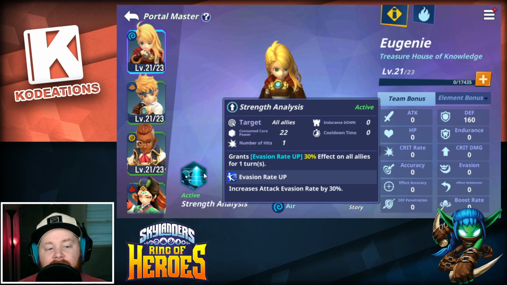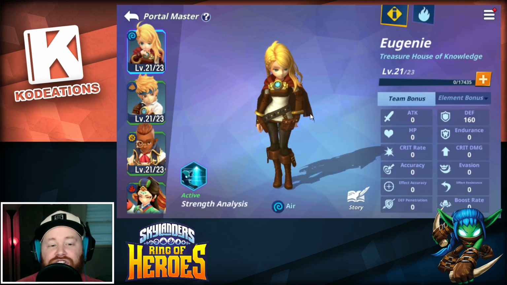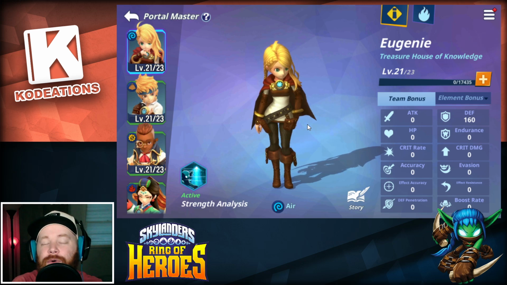Her skill grants evasion rate up by 30% on all allies for 1 turn, and her skill ups increase that by another 20%. So you'll be doing a 50% effect on all allies. It also drops her consume power from 22 down by 4. So again, a very, very cheap Portalmaster skill to use and proc off. You don't have to do as many attacks. Not only that, she's increasing your evasion by 50%, which goes very, very nicely with my evasion comp.